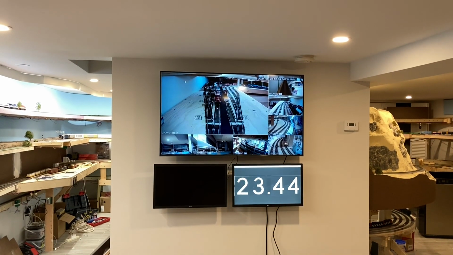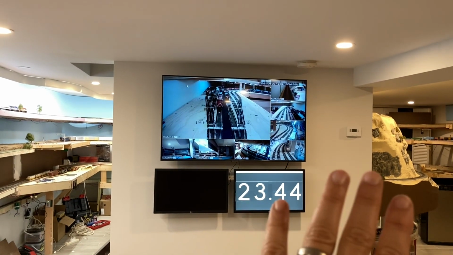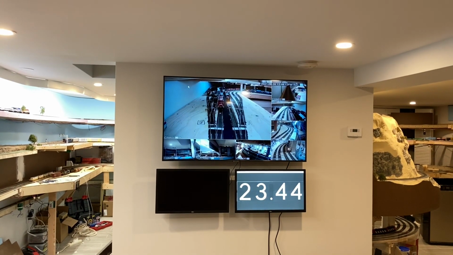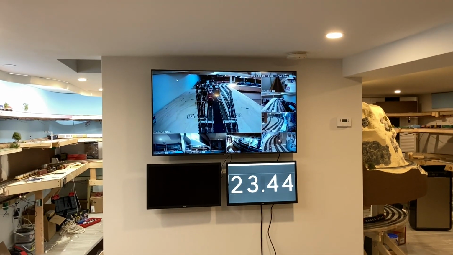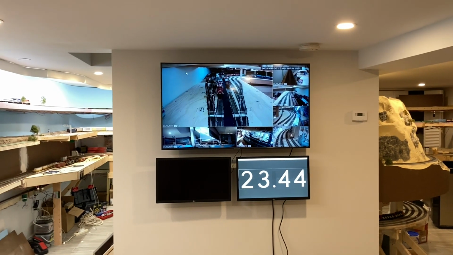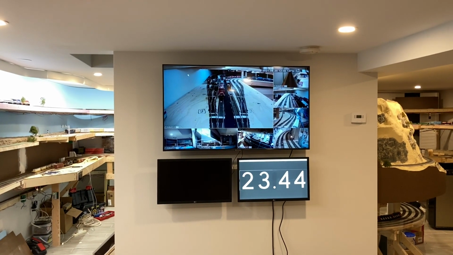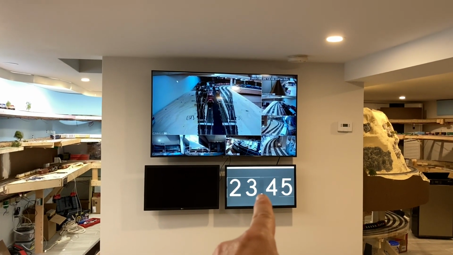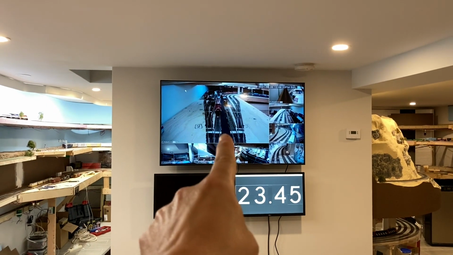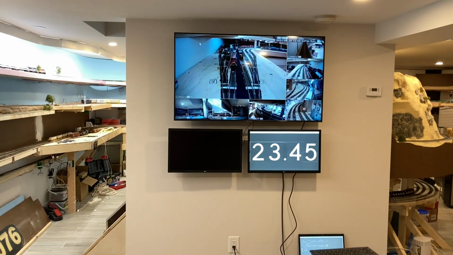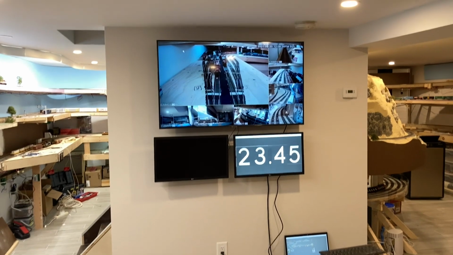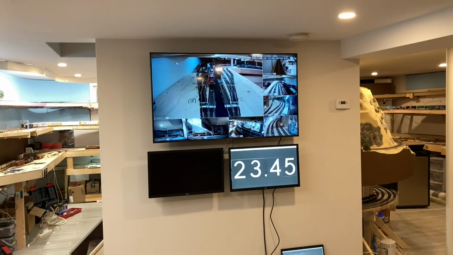The reason I did that is because I don't want the people in this room to see the dispatcher panel, just to make it feel more real. And I am planning on using a fast clock, so I threw the fast clock down here and I threw this display up there. And then I put everything that a dispatcher would need from JMRI upstairs.